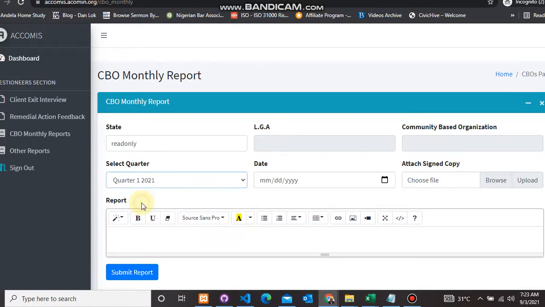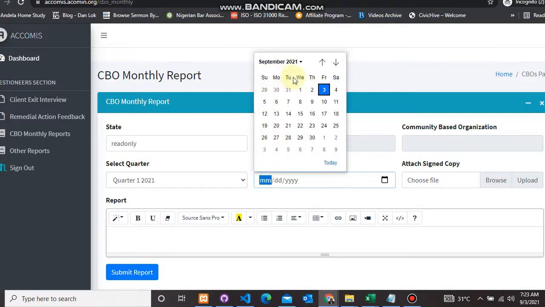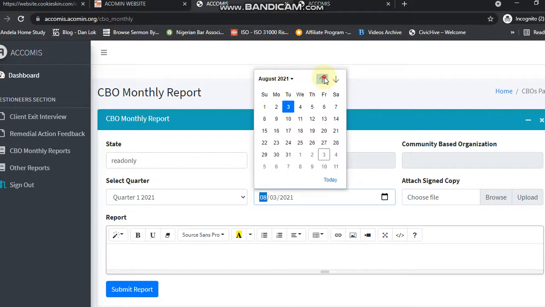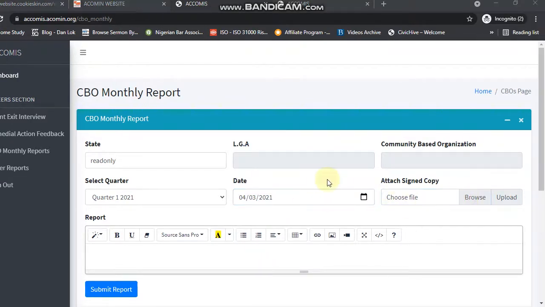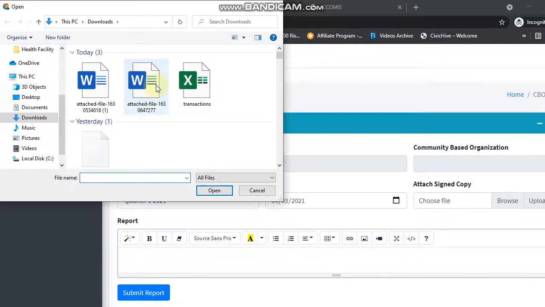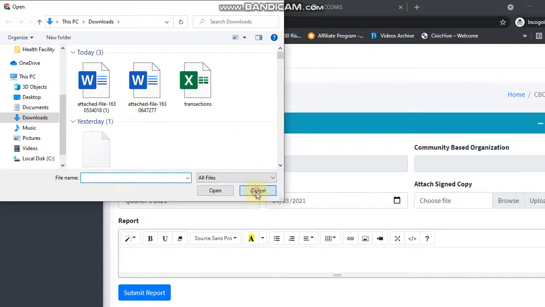So I'll just pick, say, quarter one, and then the date: when are you reporting this? You select the dates. You can select other months. If you're reporting for, let's say, April, you can select April, and then you attach a signed copy of the report.